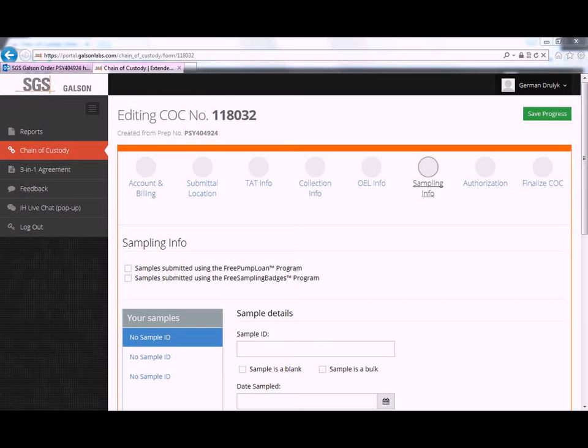And I see that we currently have no questions about the online COC system. So that is good. That is good to see.